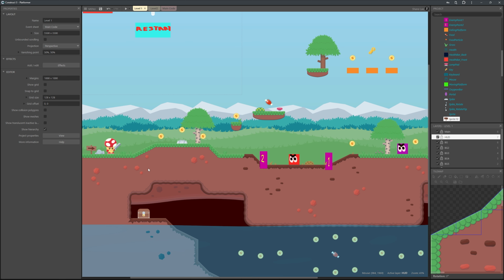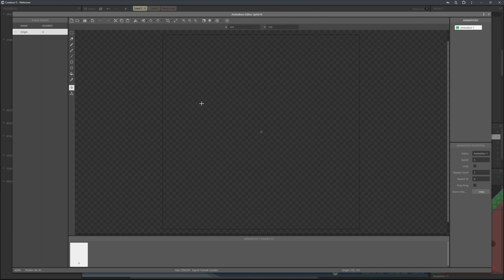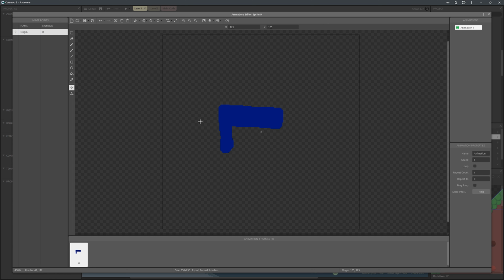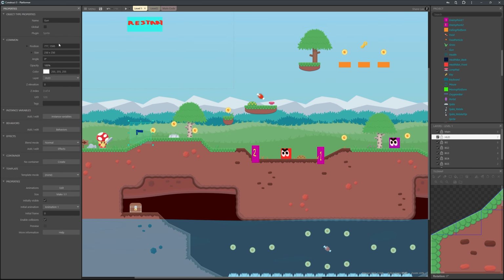So the first thing we want to do is create a new game object. We're going to be creating a gun. So we're going to set a new object and add a sprite. For this I'm just going to draw a placeholder, something like this for now. Obviously create your own assets if you like, but for this video I'm just going to keep it quick and we'll just use this. And then we'll set the origin point to somewhere around here. Okay, great, we'll call this gun.